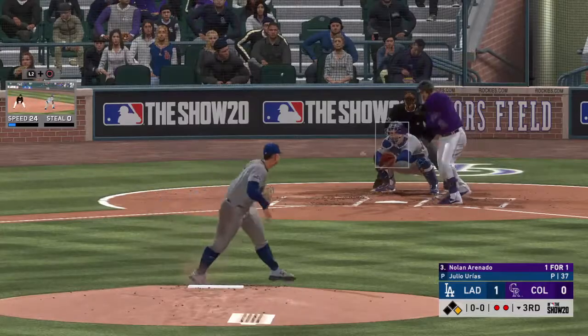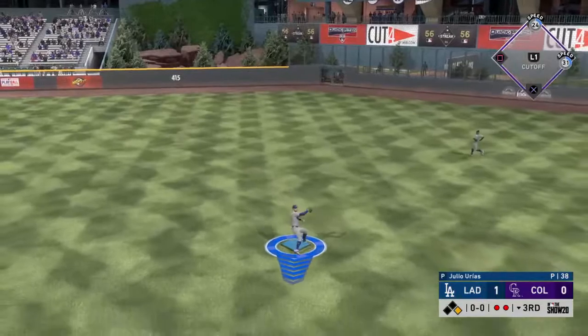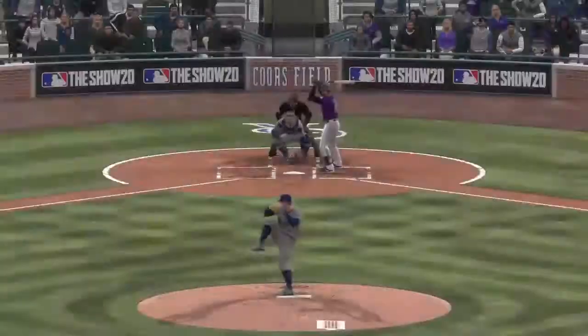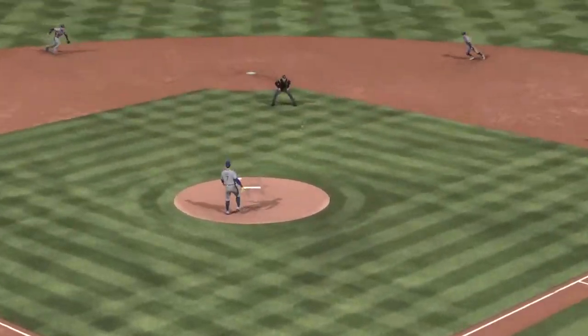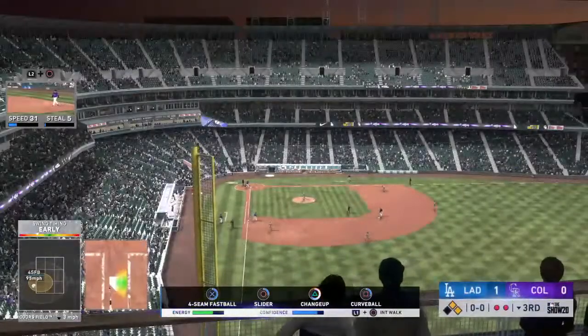From the stretch, here's the pitch. A bouncer up the middle. That gets through, and he'll reach base again on his 2nd base hit of the game. Now's a good time for your pitcher to take a deep breath. He still has the lead, although it probably doesn't feel like it. So he can't worry about how he got into this mess. He just has to figure out how to get out of this mess.